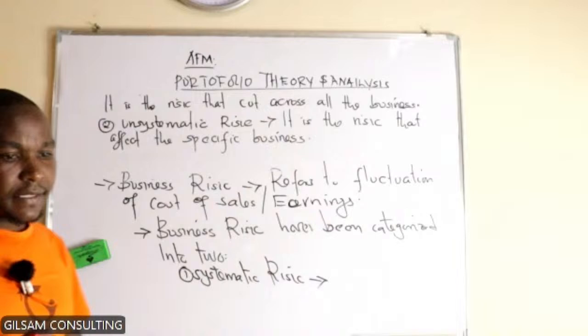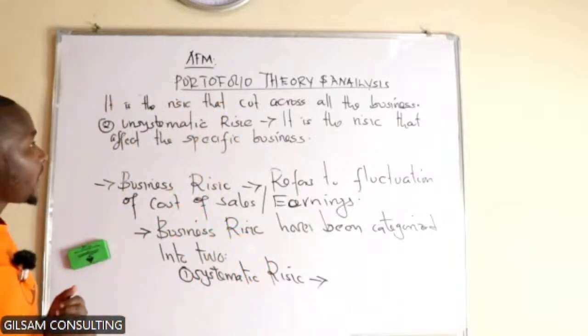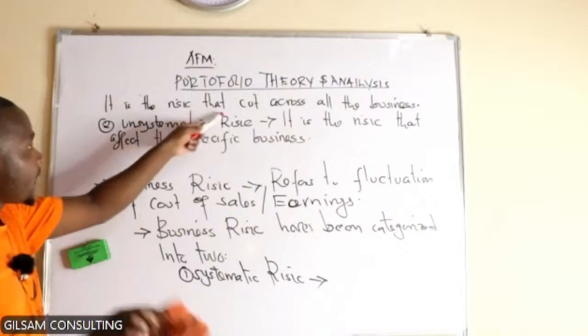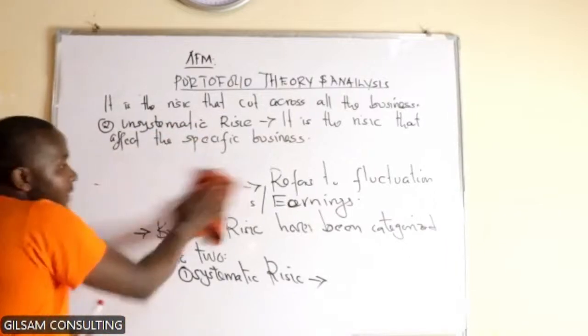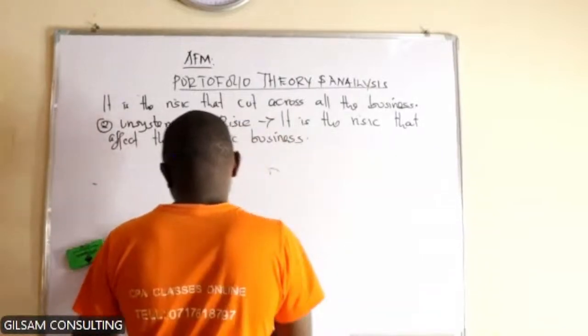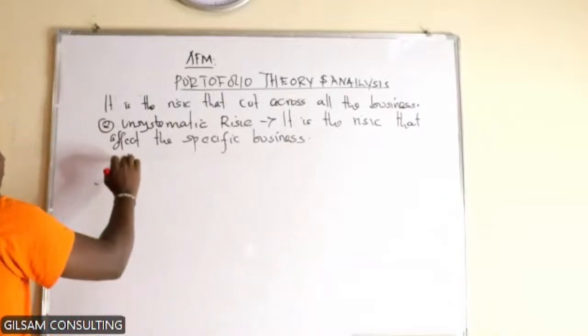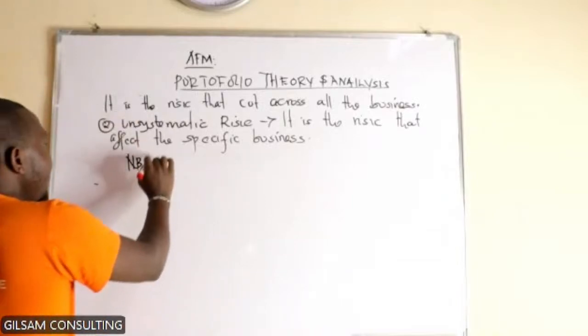Number one, we have been told to find the weight of the two companies' shares in the minimum variance portfolio. Number two, the expected return for the minimum variance portfolio, and also the standard deviation for the minimum variance portfolio.